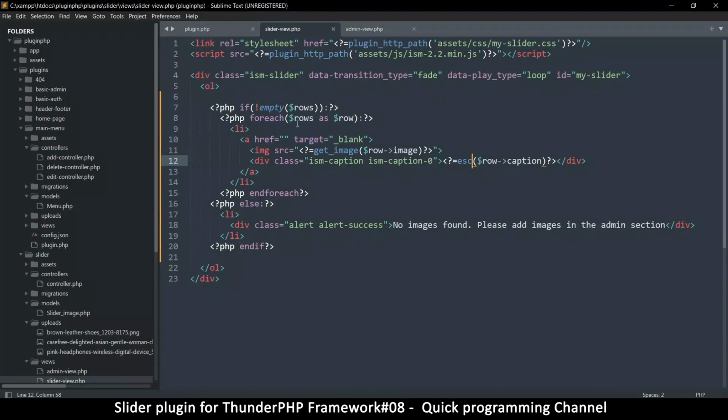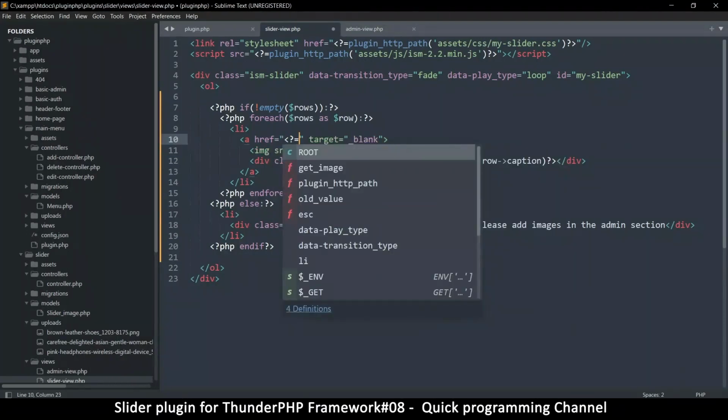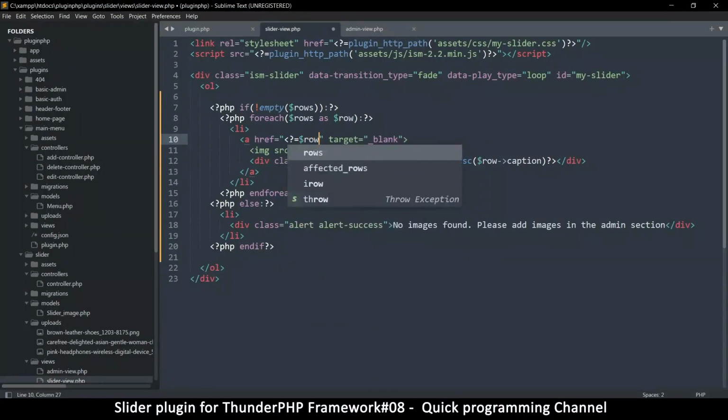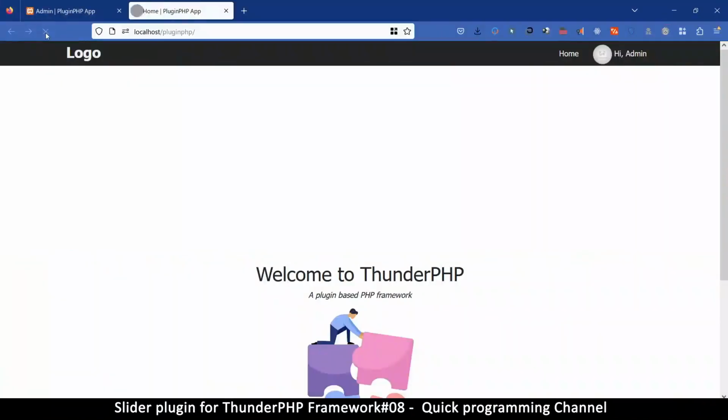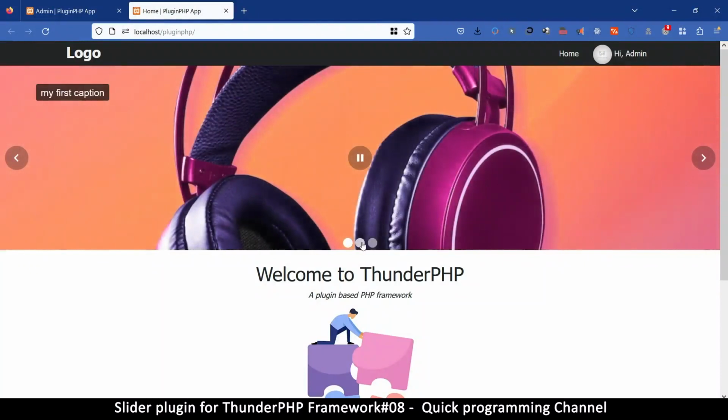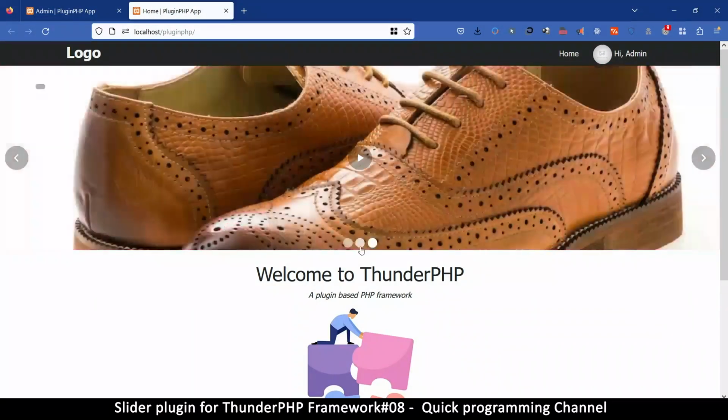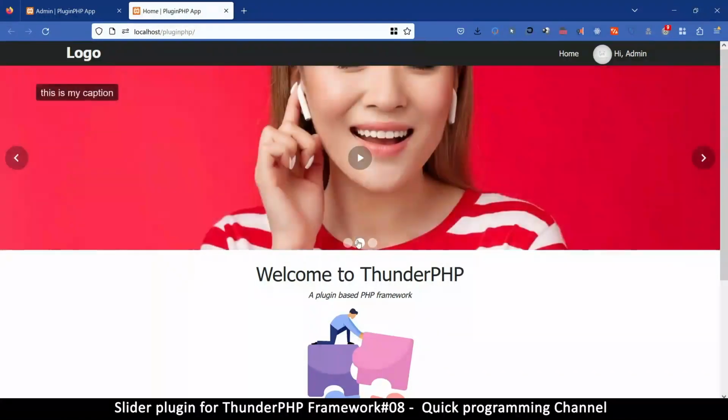But then we also have a link here. So I'm gonna do this and say whatever link you put there, we don't need to put root because this could be an external link. So we can just do row link and close that. Alright, so cool. So now if I refresh, I should have 3 of them. So there's 1, 2, 3. And there we go. So that's how we do it, actually.